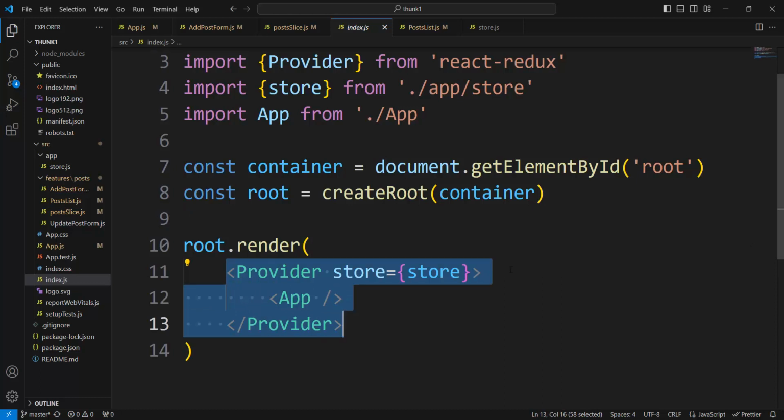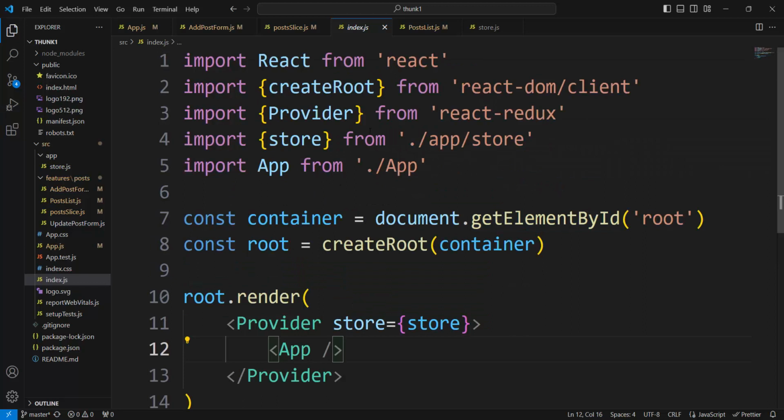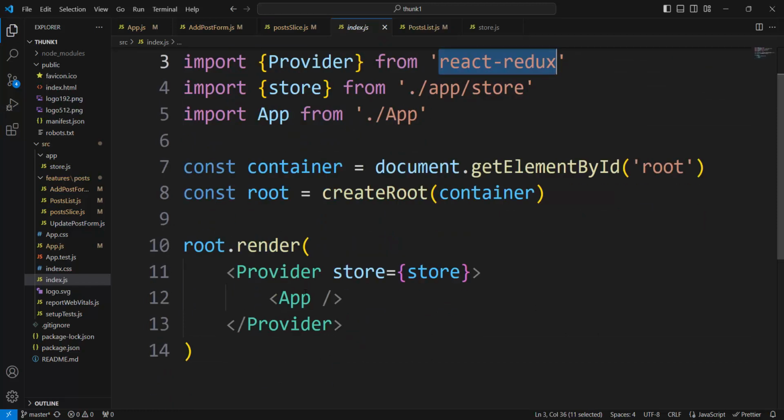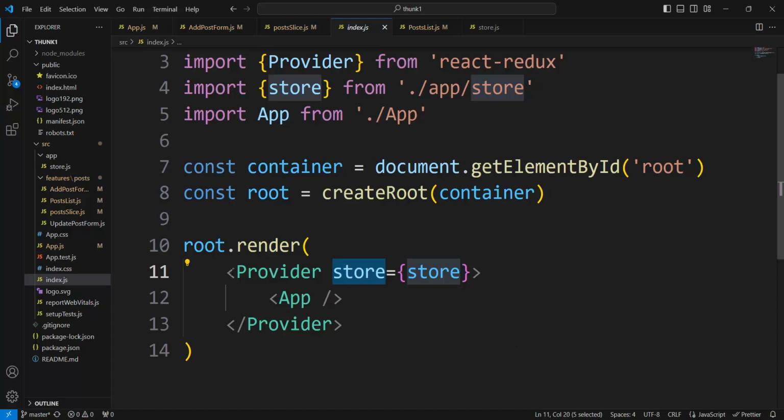Okay, root.render, and for the parameter of the render method there is this element, Provider. It is a React element coming from the package React Redux. And the props of the React element Provider, we name store, because it is the object store, equal to the object store assigned to the props store, short for properties, assigned from a variable store.